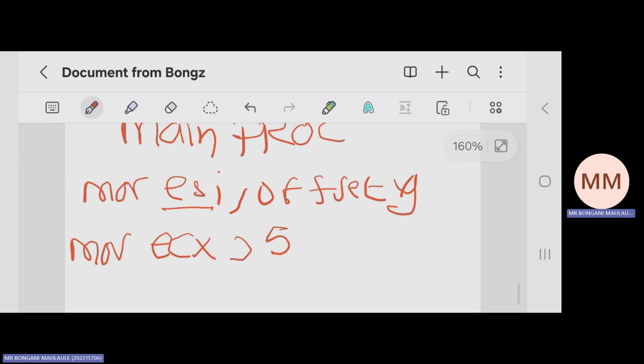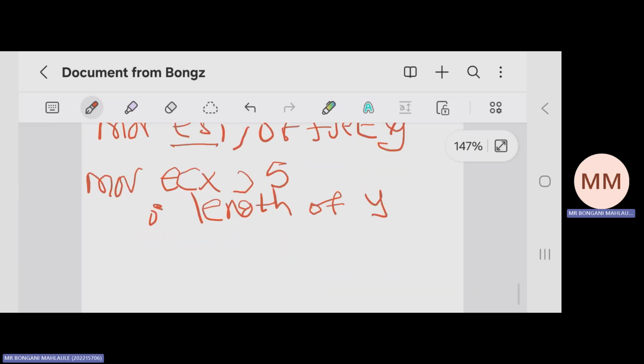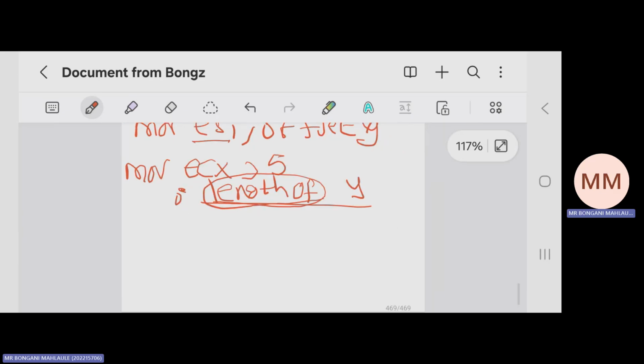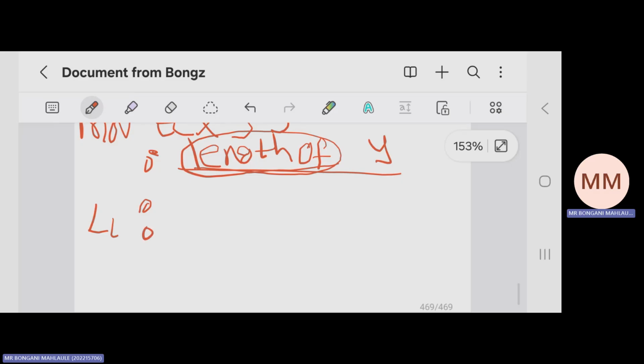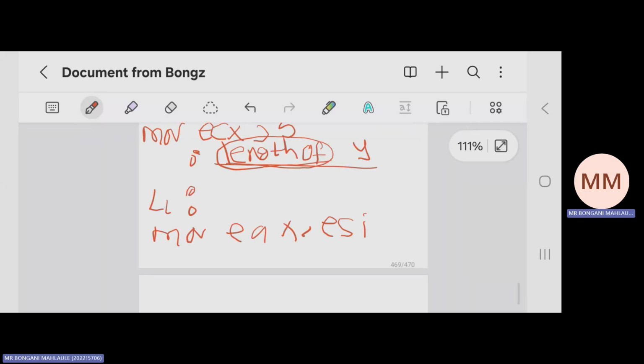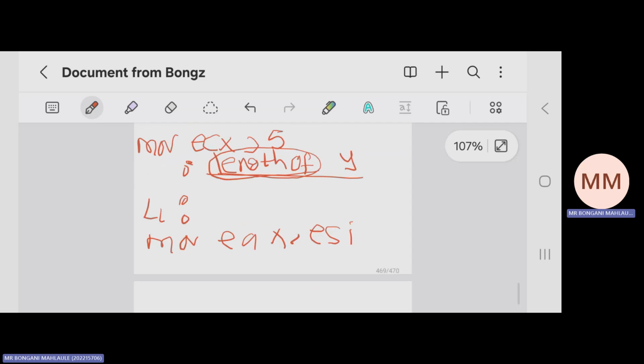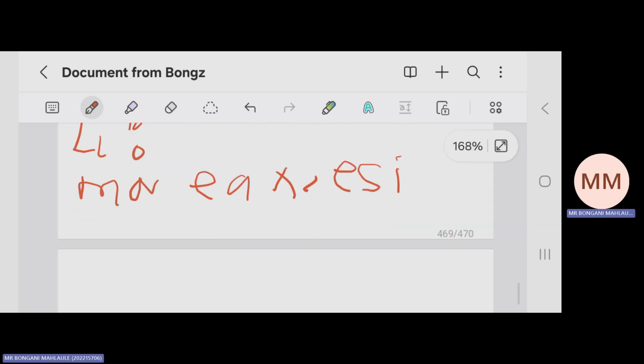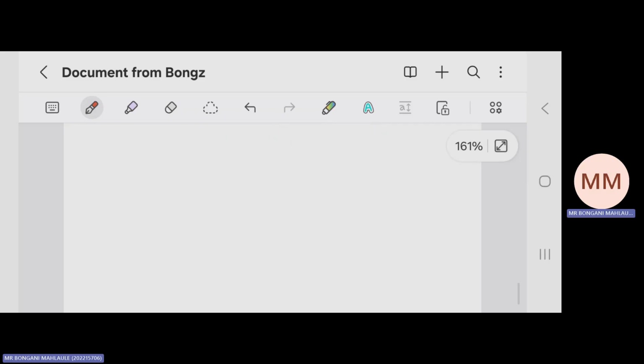If you don't want to say 5, you can say length of Y, so it's the offset, the length of operator. This must be stacked together, and then you say 1. Then you can say L1, move into EAX the register, the address of our array.